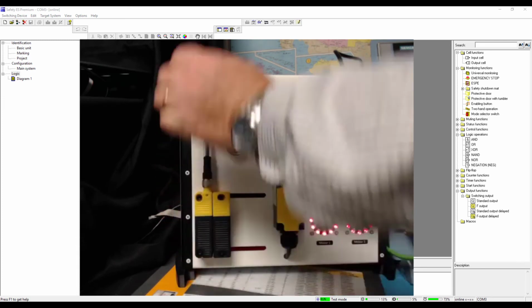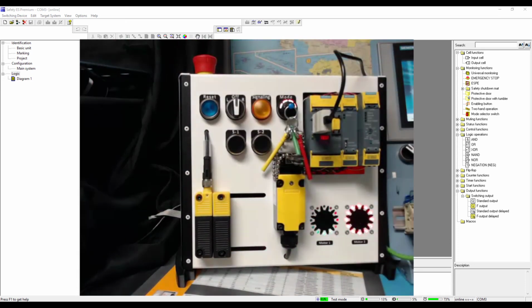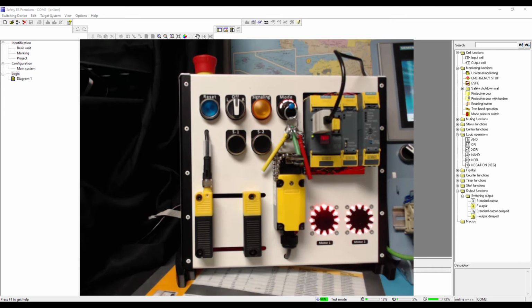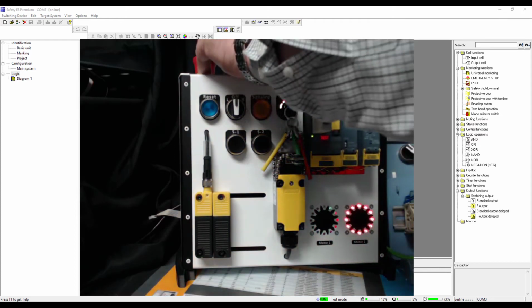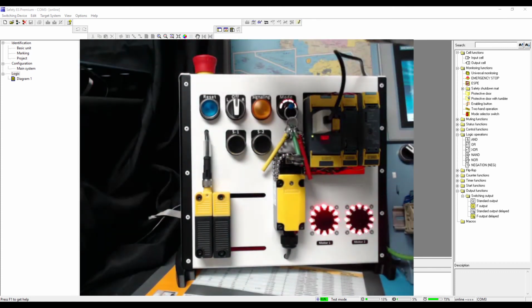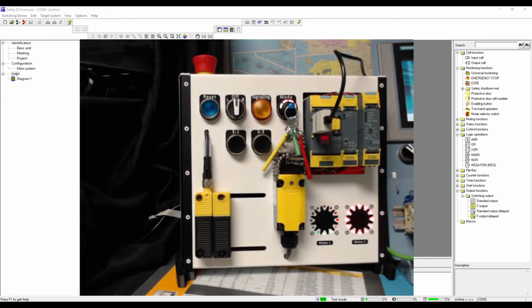The door is closed. The e-stop is released. So now if I press and release my start button, you can see the spinner starts to go. And if I open up my RFID switch, it stops. And if I close it, it has the automatic restart function. However, if I hit the e-stop and it shuts off, once again I have to have the manual reset. So just that quick, I was able to expand my safety logic for this first zone of control.